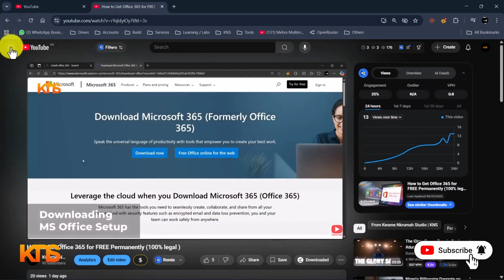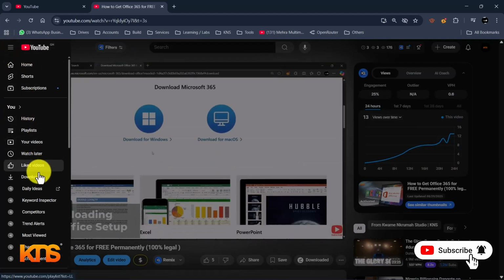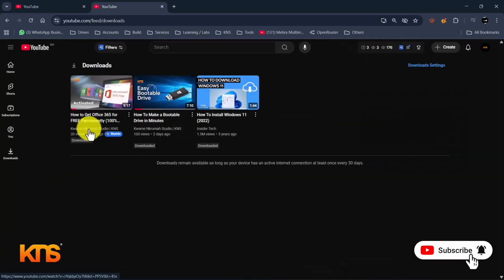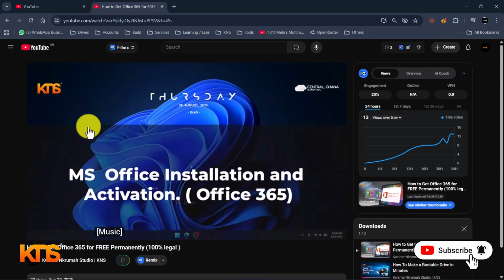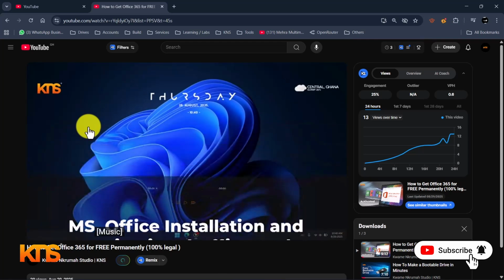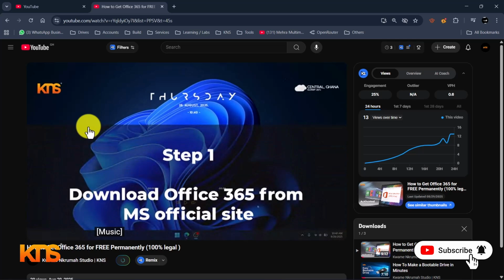and go to your downloads. When you go to downloads, you see I've already downloaded videos here. Clicking on one is going to play it offline locally from your disk, because it has cached that particular video for me to use offline.